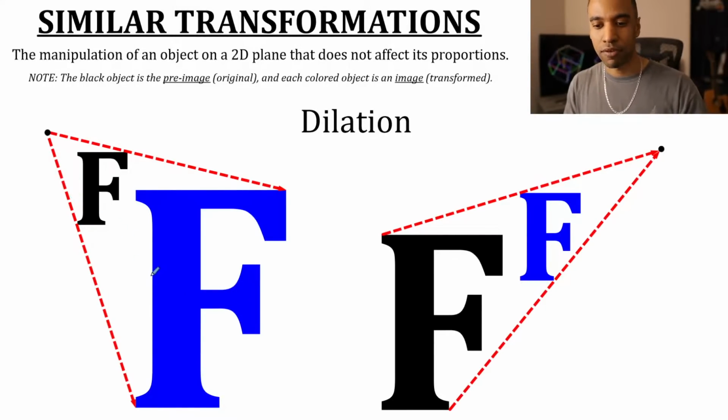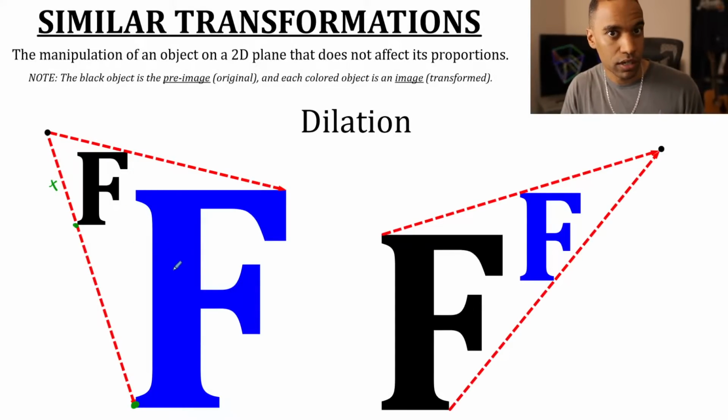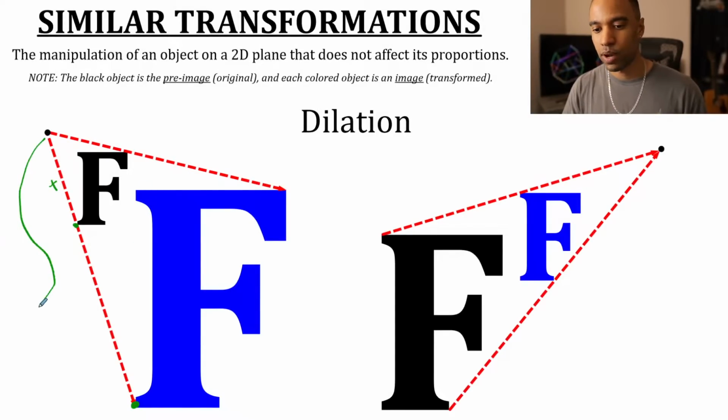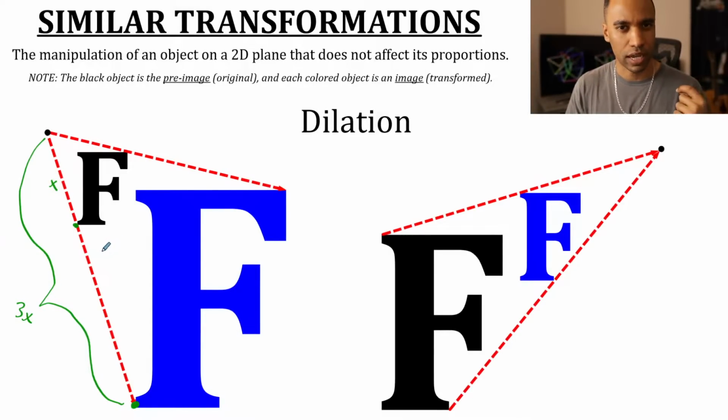So not only is everything going to be a certain amount of times larger, but it also enlarges from a certain center. Just like rotation, this thing has a center of dilation. So what I want you to pay attention to is, let's look at this bottom left point here and its corresponding point here after transformation. Whatever length this is here, I'm going to call this again x. This length is x units away from the center. How big did I say this was? 3 times larger? That means that this point right here is going to be 3 times farther away from the center as its previous one. And that's really what I'd probably pay more attention to when it comes to us doing the graphs.